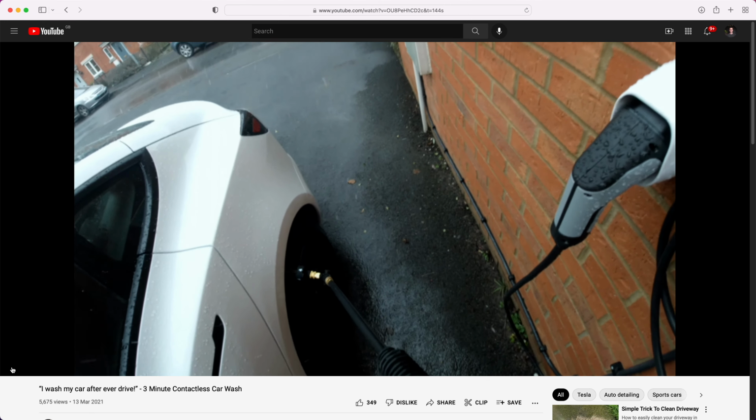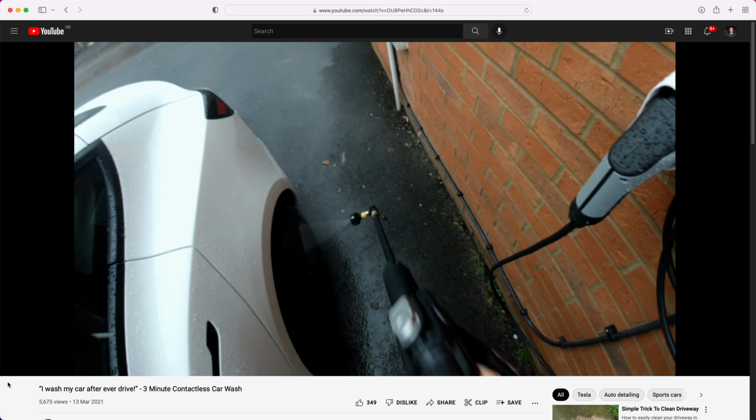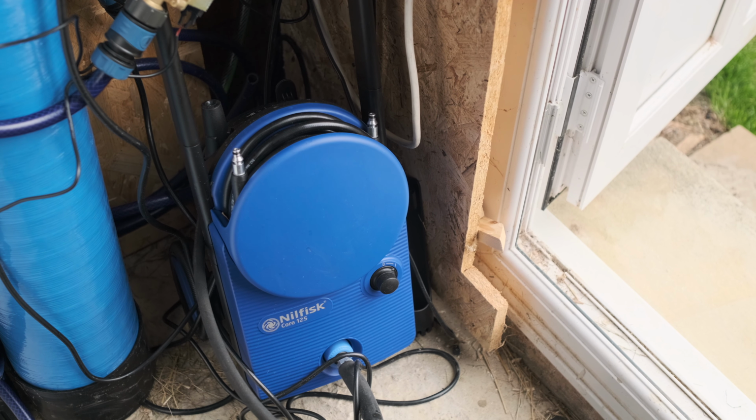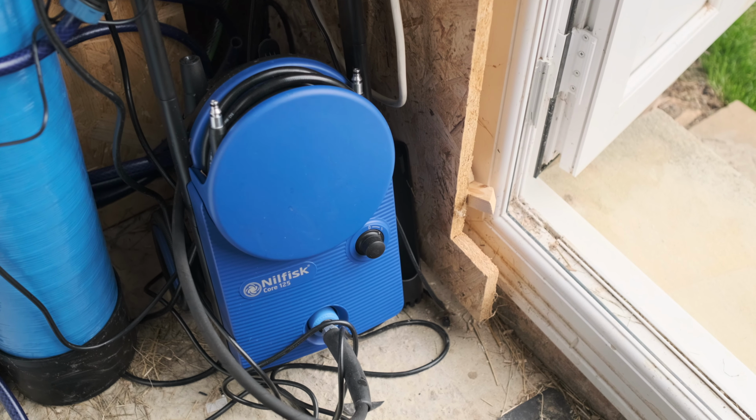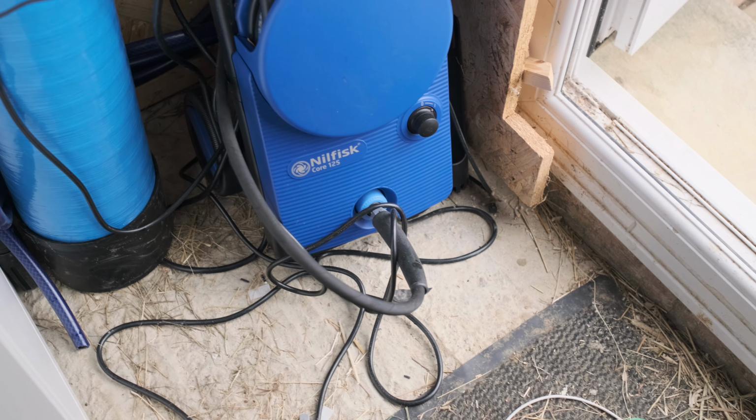So it's based on the kind of power and flow rates that you get with a normal mains powered pressure washer. This is only really going to work if it's ready to use right next to where you park your car. That means I'm setting up a permanent pressure washer install in the garage and then feeding a long pressure hose out of the garage and coiling it up ready to use where I park the car.